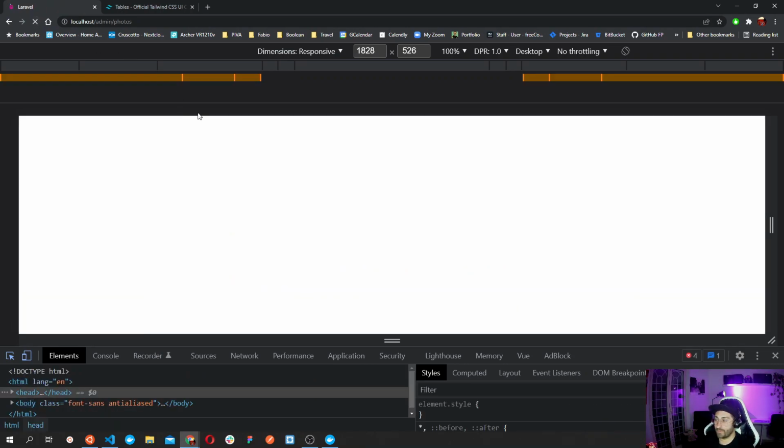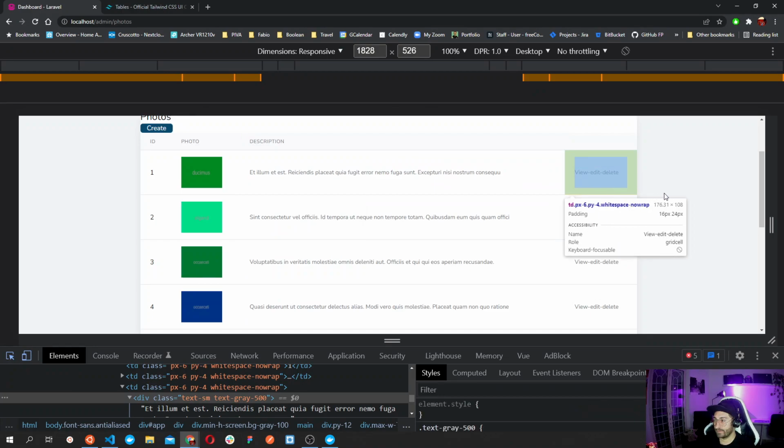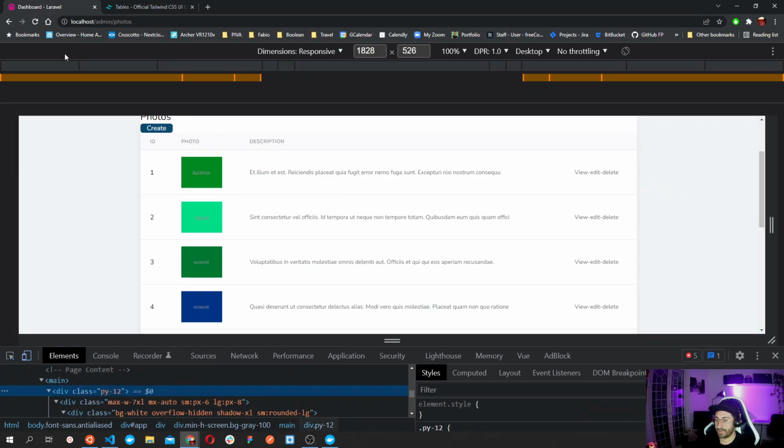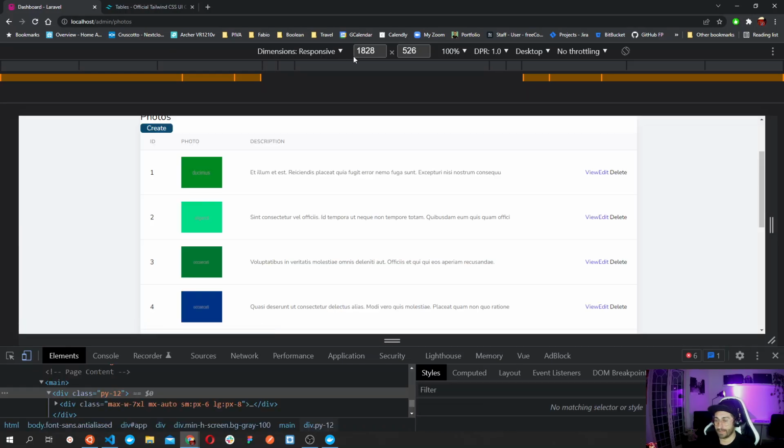Okay, let's see if we have these links right here. That's the old one, so it is still compiling. What a pain in the ass. Okay, view, edit, and delete.